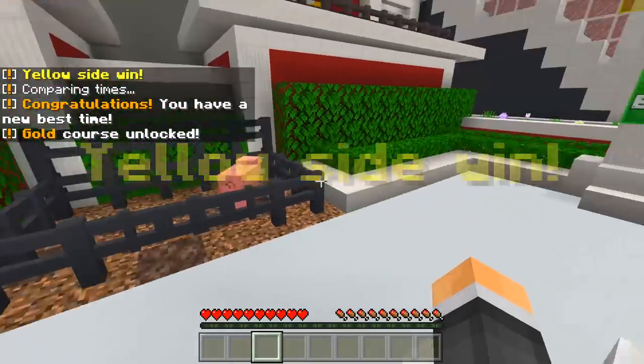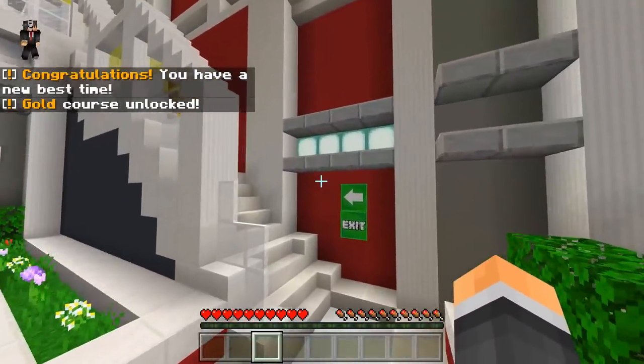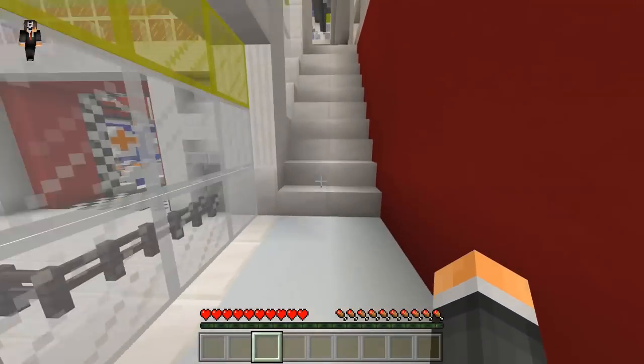2 minutes and 1 second for my first yellow course. I think that's all right. That's not too bad. And now I've unlocked the gold course.